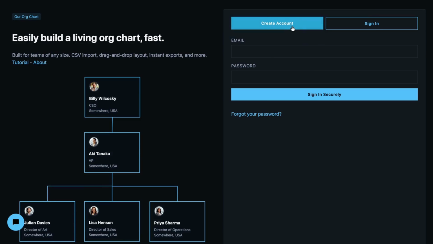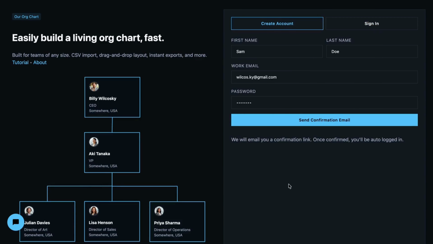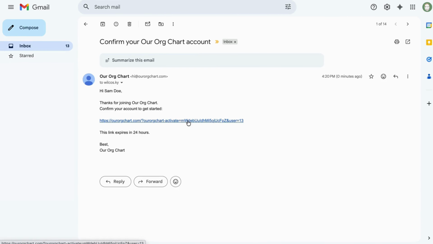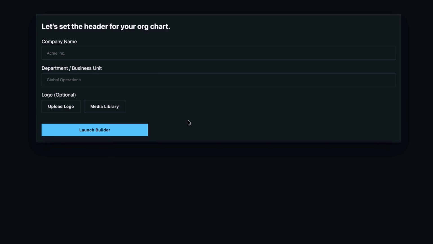We'll start from the beginning by creating a free account. Once you put in your information, you'll click this button and it will send you an email with a link in it that you need to click on. It says check your email to confirm down here. So you'll hop over to your email and click the confirmation link.